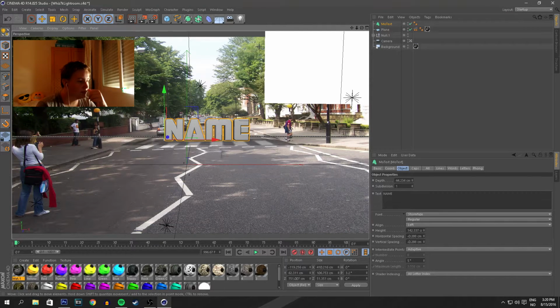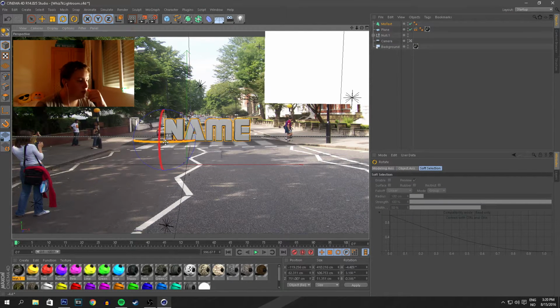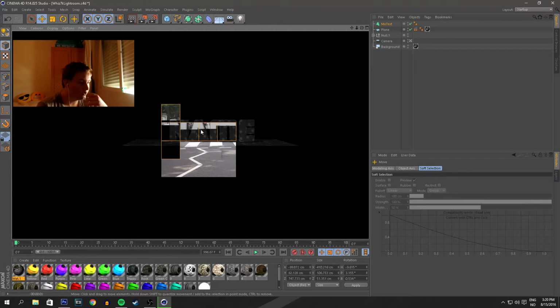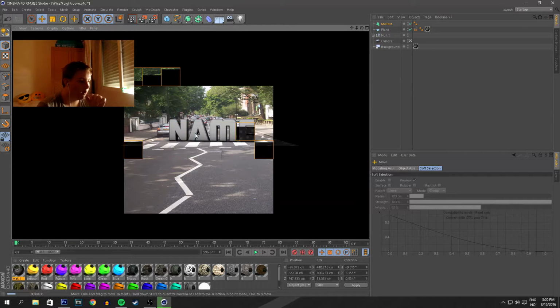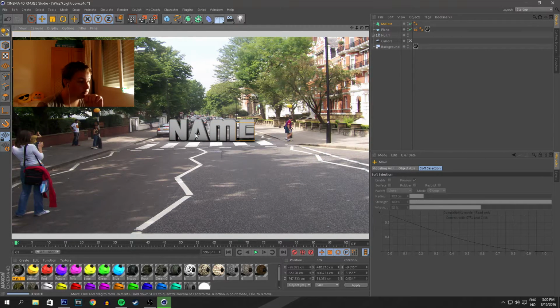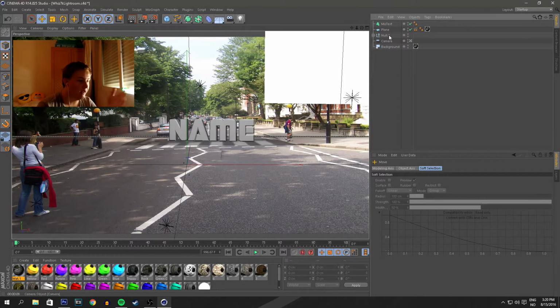Right, so what I'm gonna do is I'm actually going to just rotate the text a tiny bit, like towards us or towards me, and I'm gonna go ahead and render that out again. Okay, yeah, that looks really good.